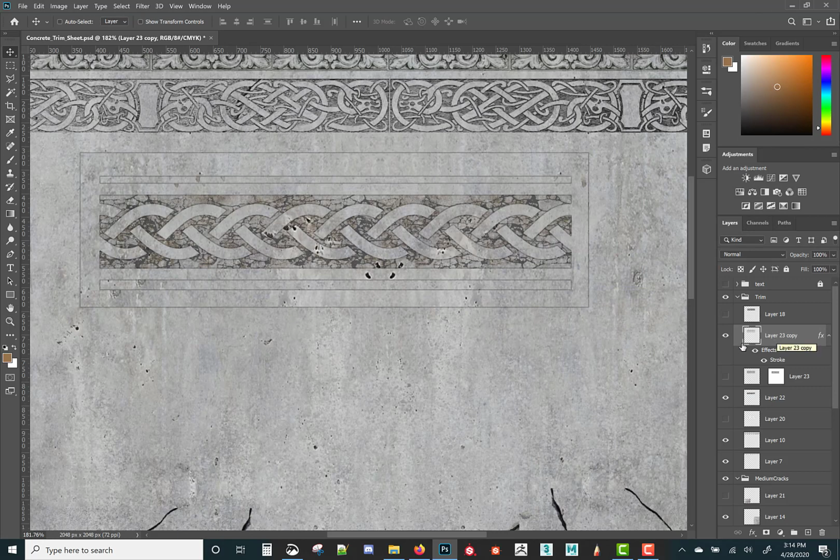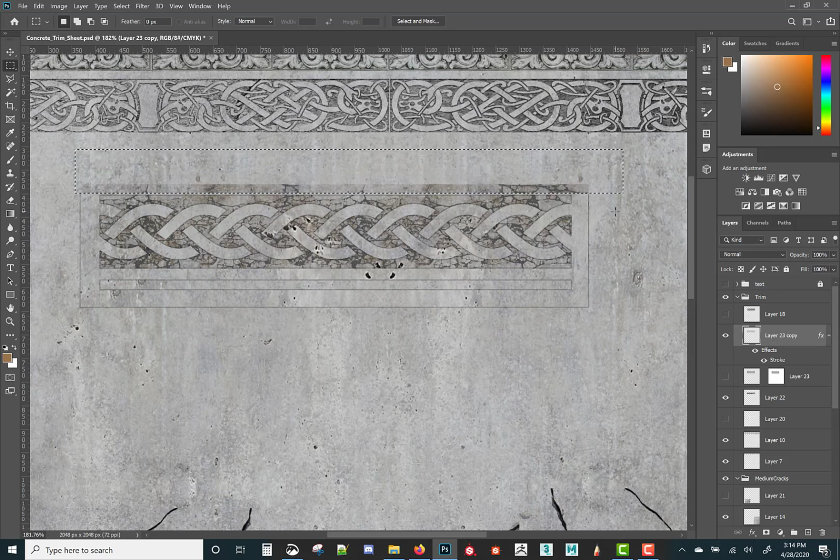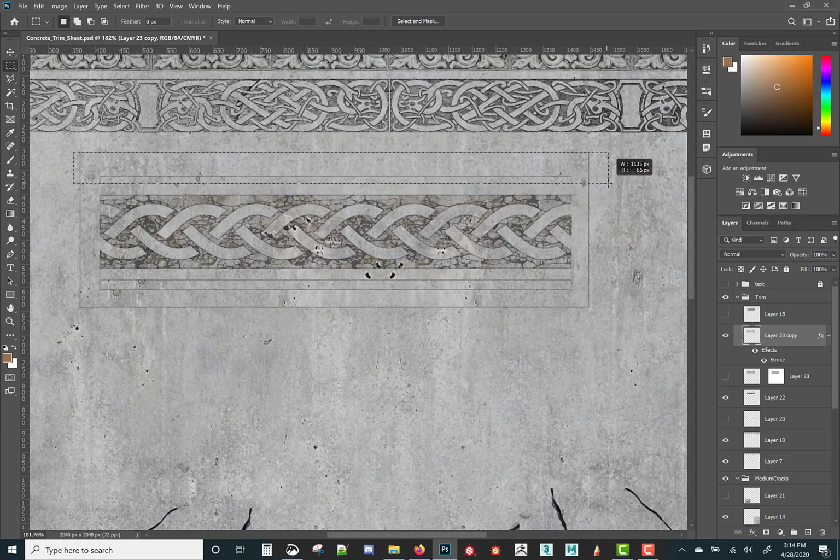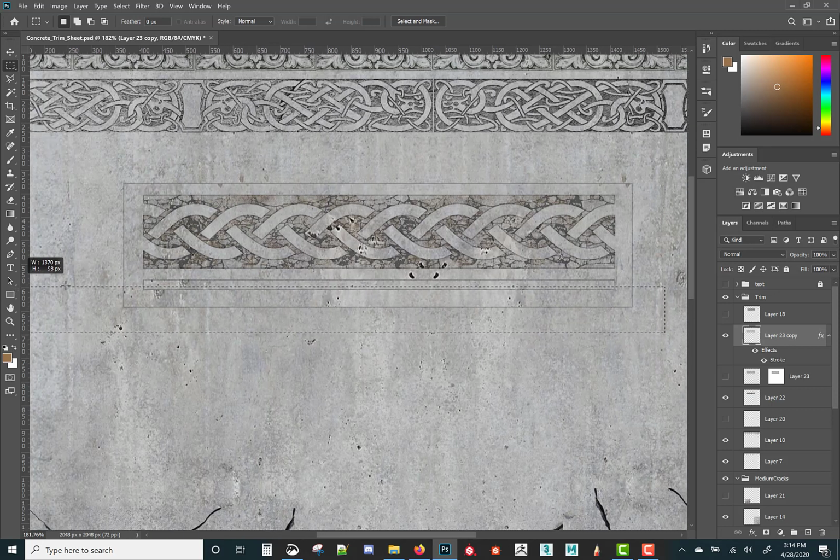Now let's clean up our pixels. What I'll probably have to do is just make an outline over everything. Yeah, it is.